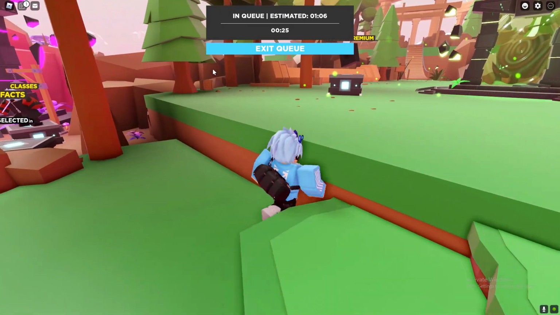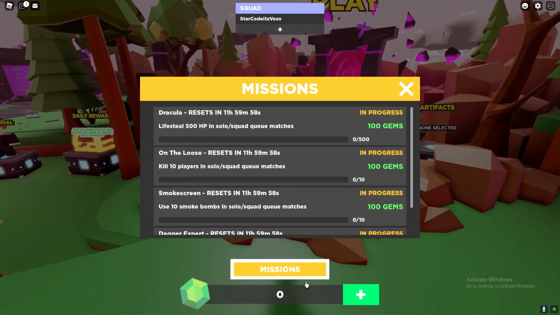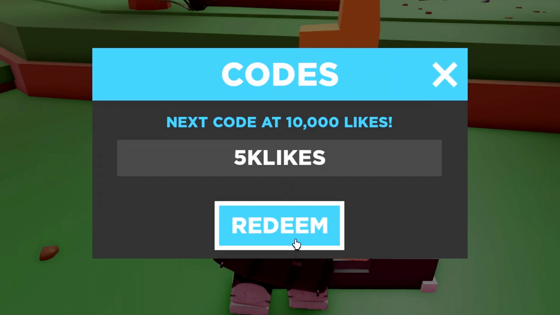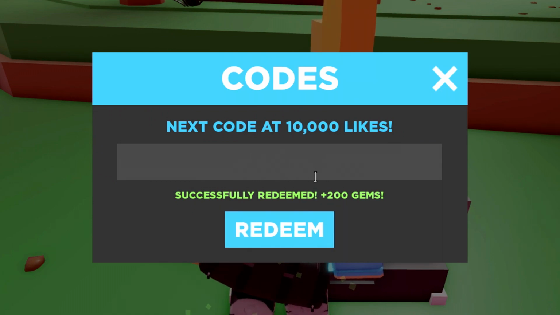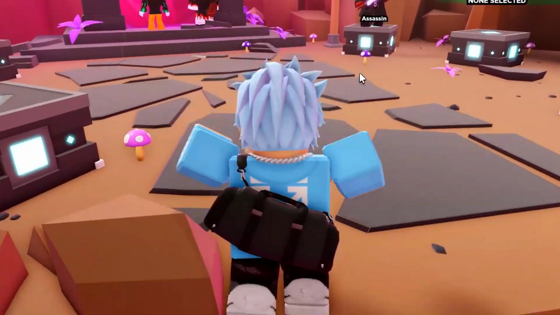Okay, I might just redeem these codes while we're waiting, guys. Okay, so missions, where do we actually redeem codes? So let's find the code. Oh, the codes are over here. So redeem code, next code at 10,000 likes. Alright guys, so we actually got like 4 codes here, so I'm gonna redeem the code 5,000 likes, that'll give you gems. We got the code of 4,000 likes, that will give you even more gems. Enter that code in, including the next code, which is going to be launch. Enter that code in. We also got the code 10k likes, enter that one in. And I've not really seen any other YouTubers show the code 10k likes.